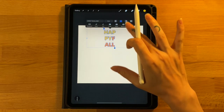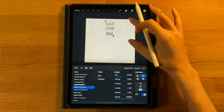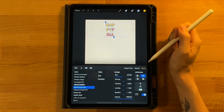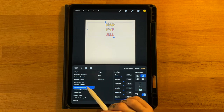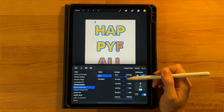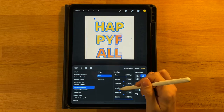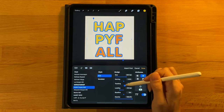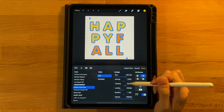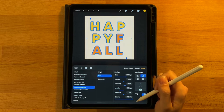Triple tap to highlight the entire text, then click the font to open our font menu. Widen the border for our text, then find the Made Tommy Soft Bold font that you downloaded. We'll increase the size, decrease the leading so there's less room between lines, and increase the tracking so the letters are spaced out nicely. I have my size at about 200, tracking at about 25, and leading at negative 50.